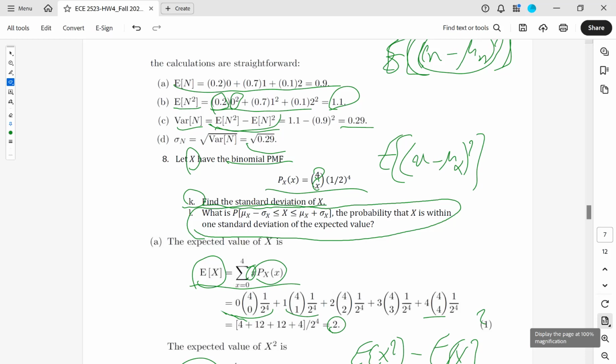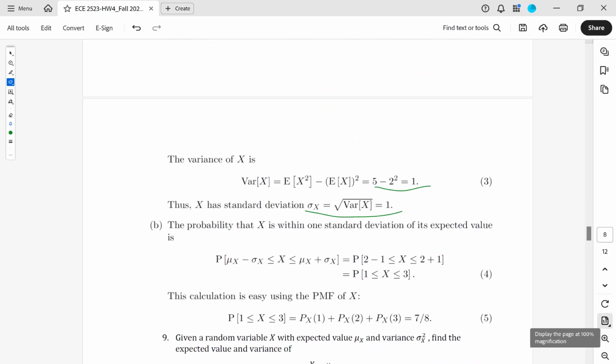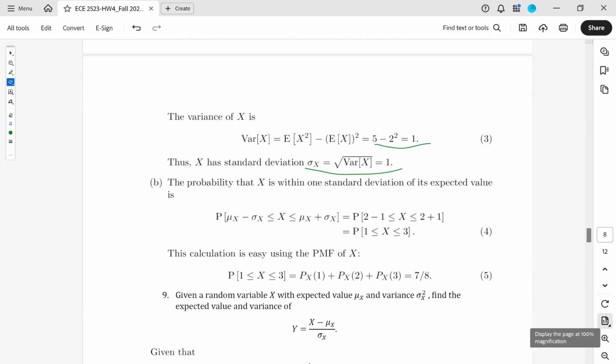Is that clear? For the mu, you know that you have to calculate the first and second moment. The first moment is actually the mu itself, for the standard deviation. But now that we already calculated the mu and the standard deviation, we already know what this interval is. So this mu is the expected value of X, this value here, which was 2.